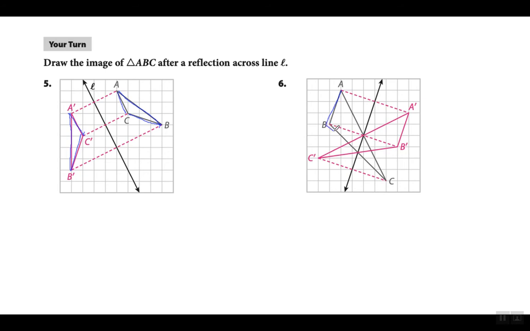All right, over here, same thing. Here's the pre-image. I'm tracing it, hopefully making this a little easier to visualize as far as what you have to be looking out for. Here's the pre-image, so when I reflect it over that black line, this will be the image right here. The dotted lines are just there to explain how they got the new coordinates, which I'm not going to cover right now. What I want you to focus on is the pre-image and the image. As long as that makes sense to you, that's the reflection over this line right here. That's all you need to know for now.